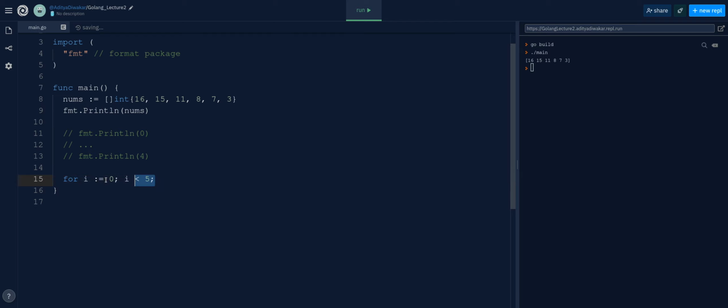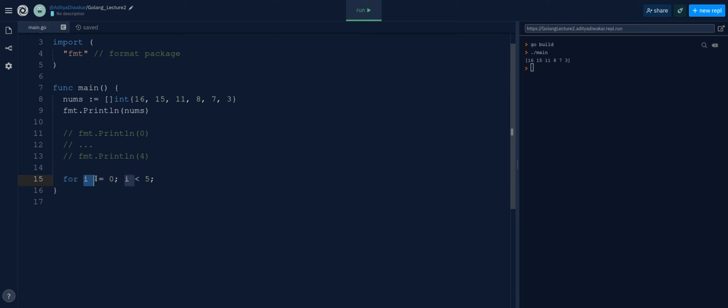The second one is going to be a comparison operator. When am I going to stop looping? That's the question you want to ask. I'm eventually going to stop looping, but when? This is how we tell the for loop. You're going to keep looping while i is less than 5. When that becomes false, stop looping.